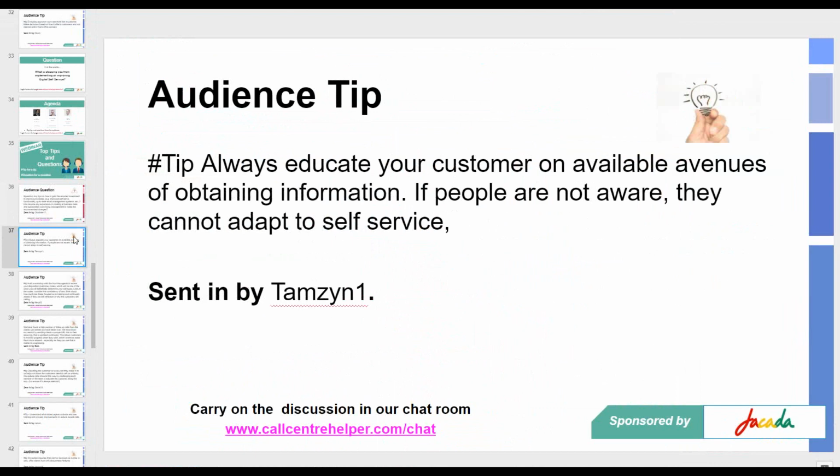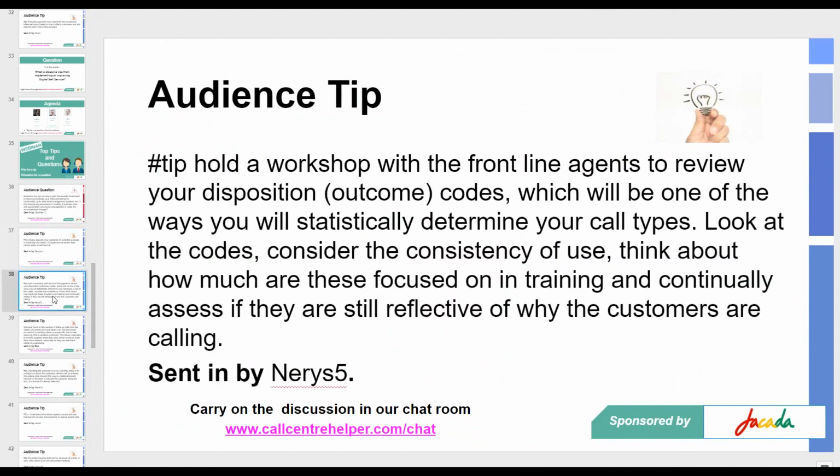An audience tip: always educate your customer on the available avenues of obtaining information. If people aren't aware, they cannot adopt self-service. So Phil, I think that's quite an interesting one, of keeping people aware. Absolutely, yeah. I think it comes down to marketing, communication, and ultimately understanding. Do your customers truly understand your business and those methods? Yeah, don't have web chat that's only on some of the time, because it's never going to form the pattern of play for people to use it. If you've got it, use it, have it open all of the time and create those routines.